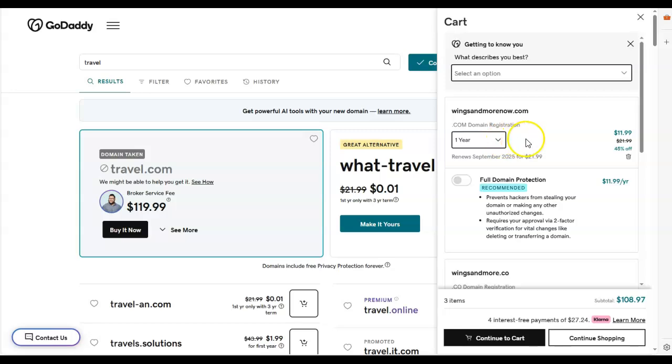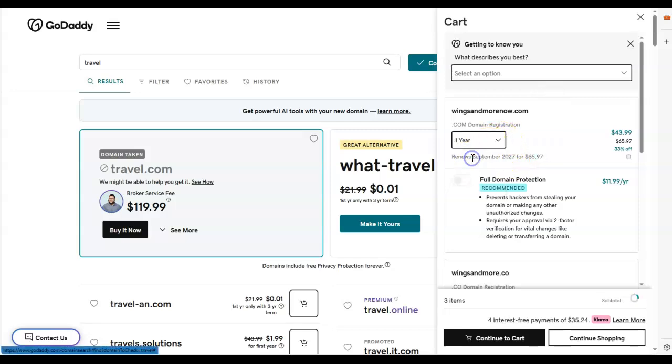But I like to drop it down to 1 year, because this says 1 cent only for the first year with a 3-year term. Well, if I go back up to here and I put 3 years in there, see it's $12 right here before I switch. It's going to automatically do it. So that's $43 for 3 years, which is actually pretty cheap, which is good, because you're going to go back over here and you see it renews at $65 after it expires in 3 years, 4 years.